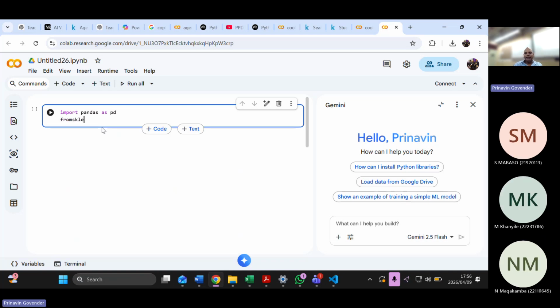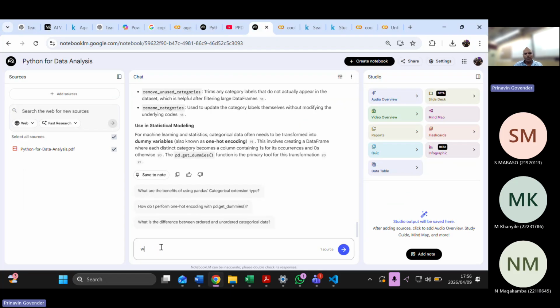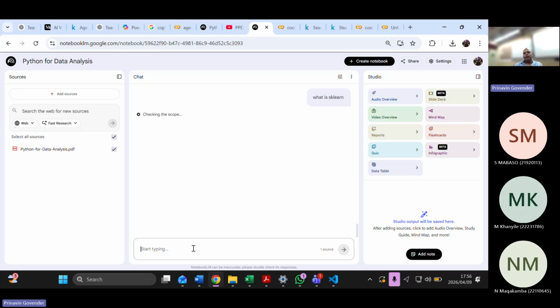From sklearn. If you don't know what sklearn is, you go to Google. You go to our notebook. What is sklearn? Let's go and ask the question. Let's see. It's looking through the textbook, and it's going to come up with an answer.